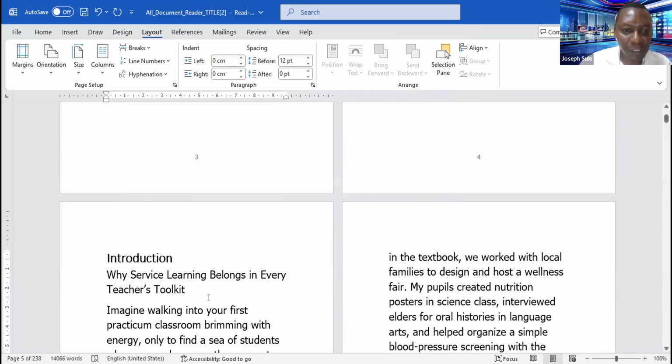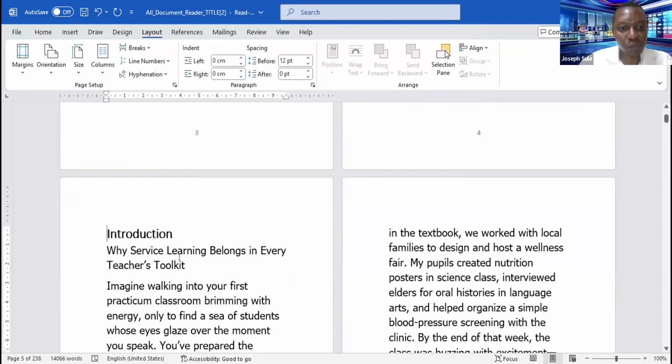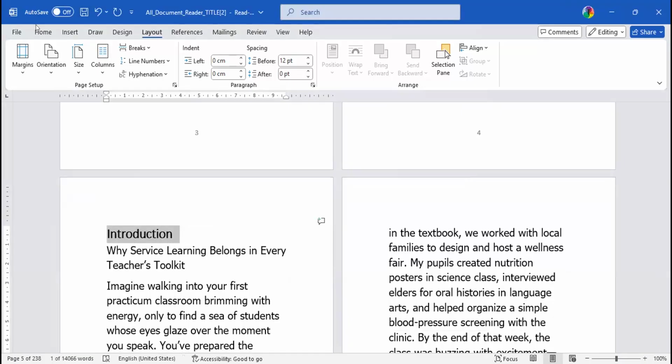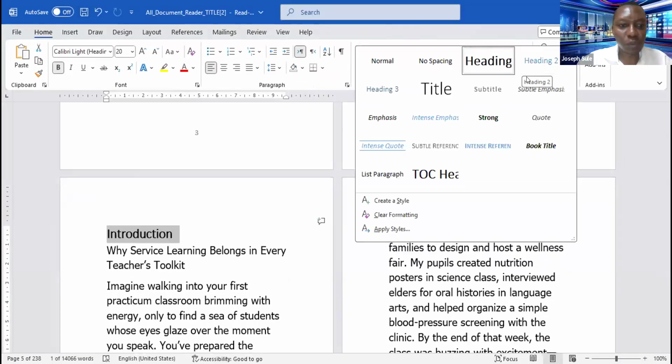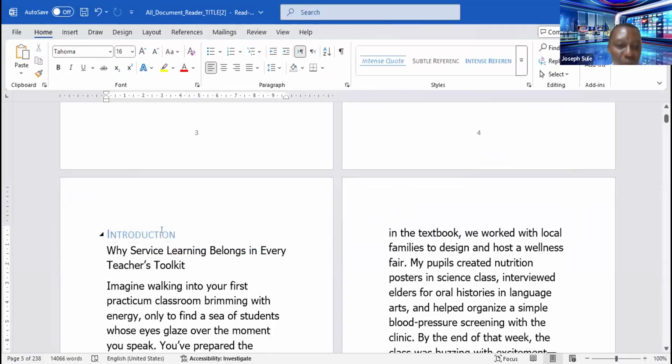And how you go about it is simply to take the chapter. In this case, introduction is part of, let's take it as part of the chapter. You select introduction, highlight it like this, go to your home tab where you'll find the styling template, and depending on the style you want to use, maybe something like this or this, you hit that button, and then you will see your chapter transform into that template that you have chosen.